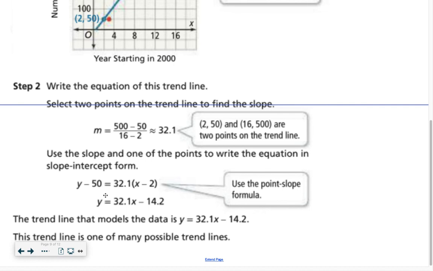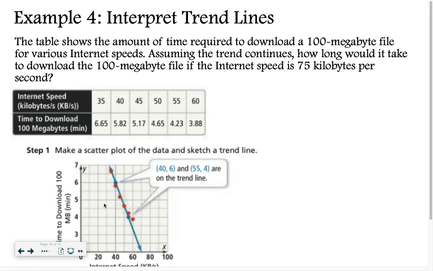And then something important to know with trend lines is your trend line might look different than mine, and your trend line might look different than your neighbor's. It doesn't mean it's wrong. It just means that it's different. As long as your trend line is kind of going through the middle of your points, you're trying to get it kind of halfway through as best you can, I'm going to accept your answer, okay? It doesn't have to perfectly match mine. There are lots of correct answers. Okay, and then the last thing we're going to practice is interpreting trend lines.